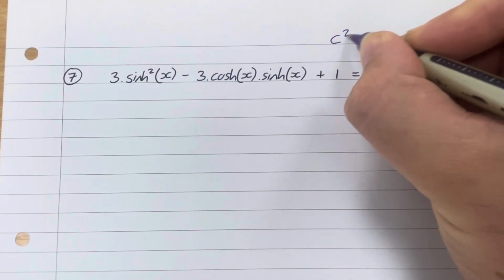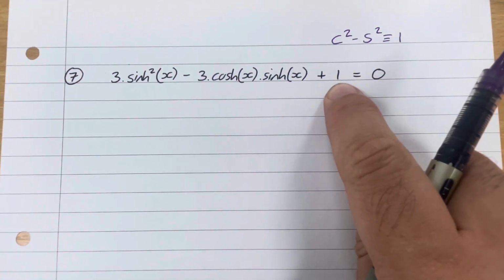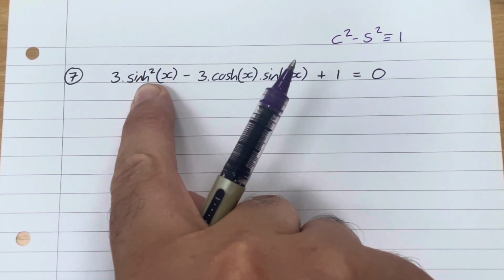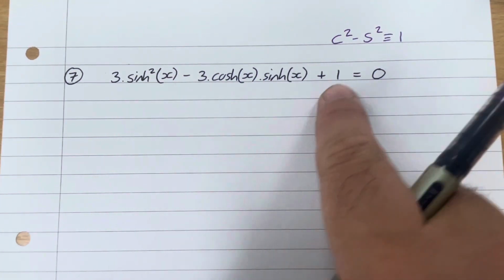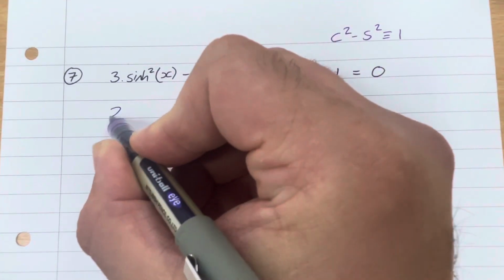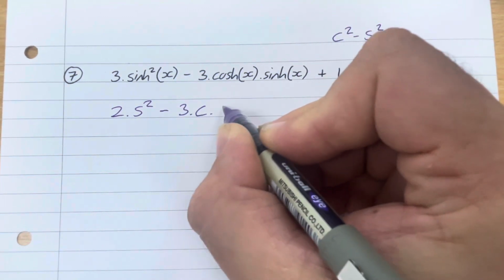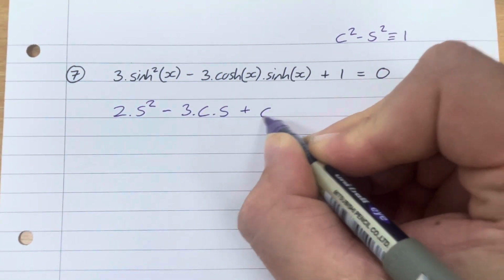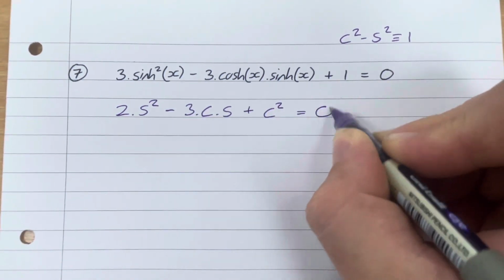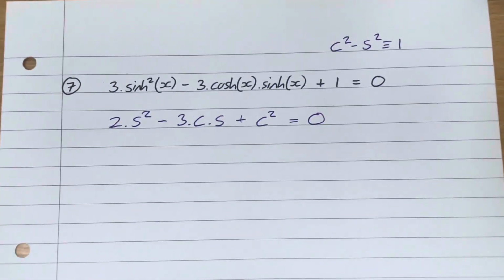that cosh squared minus sinh squared is 1. So I can either plug that straight in, or I can pull off a sinh squared from here and then replace that with cosh squared. Either way, using this identity, I end up with 2 times sinh squared minus 3 times the cosh of x times the sinh of x plus the cosh squared of x is going to equal 0. So now I don't have a term which doesn't contain 2 hyperbolic functions. Okay. At this point, I'm now going to factorise.